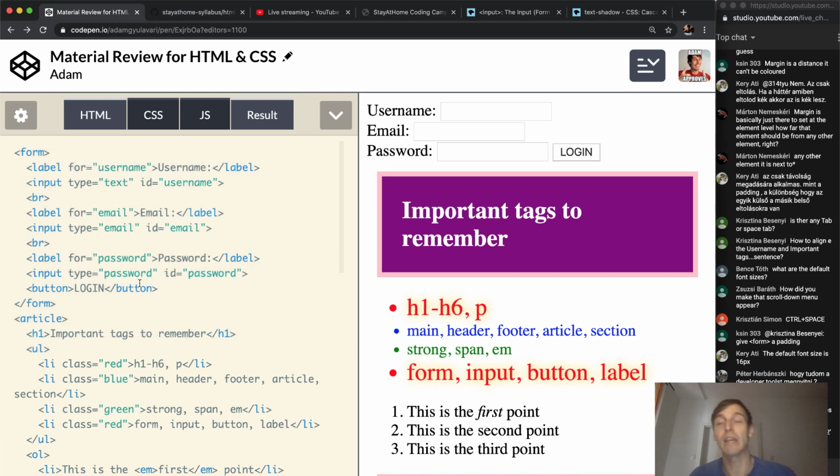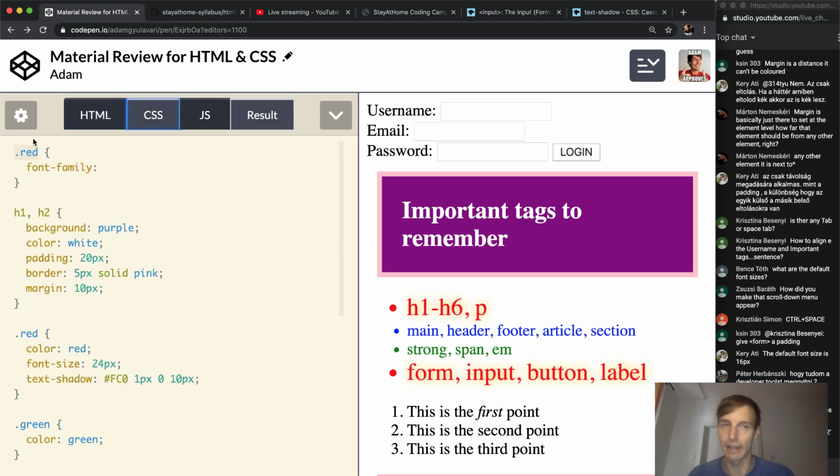If you check how an HTML document looks, you will be able to pretty easily identify that all content is going to be in the body tag. So I will say that the body should have a font family. We will cover later how you can check that. Right now it's not really important. What's important is that with the body tag you can set the font family for everything.